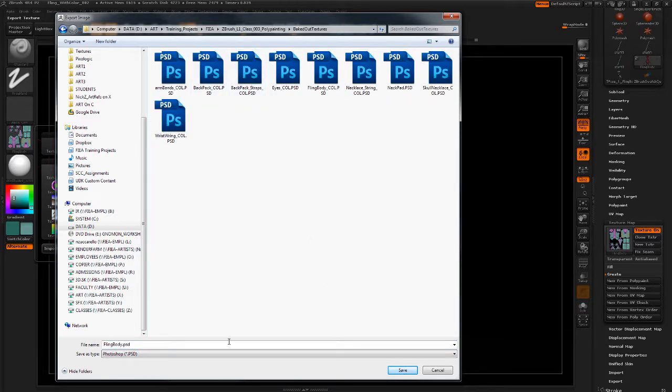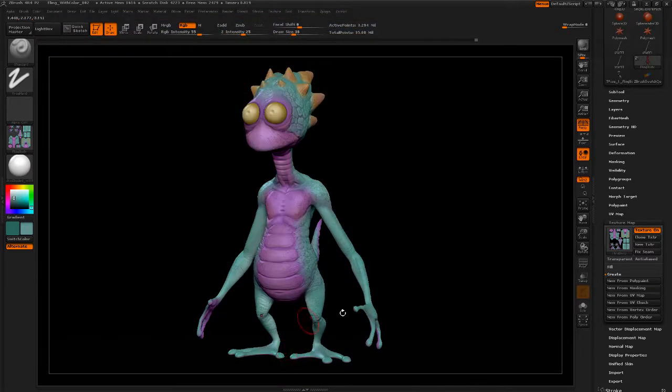So you can go ahead and hit export, and then you can save that thing out as a texture. You can save it out as a Photoshop document, JPEG, BMP, TIFF. I usually just use Photoshop textures because I'm going to pull this into Photoshop and probably do some more things to it. So I might as well just start off in Photoshop, but depending on what you're going to do with this, you might want to save in a different file format.